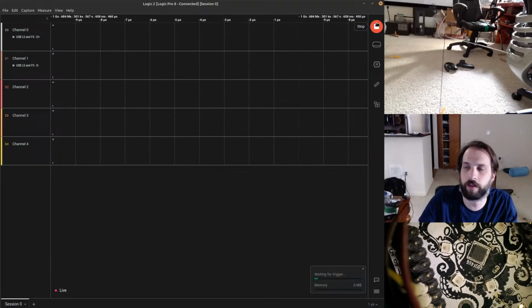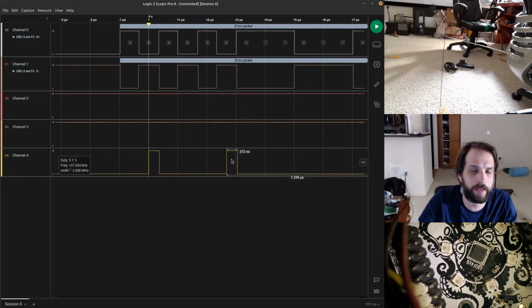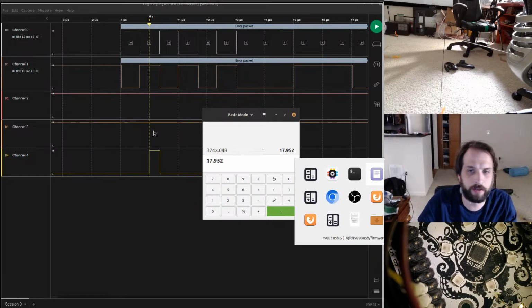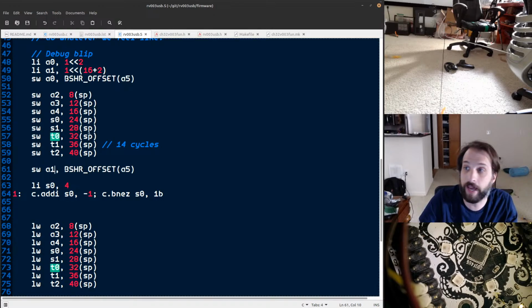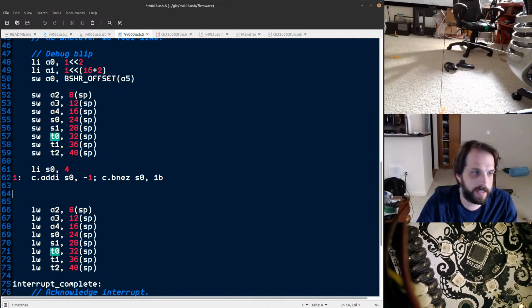I was also doing a load immediate in there and I'd forgotten about it. Okay. 374. That looks much more reasonable. So 374 times 0.048 is 18 cycles. Is that right? Yes, that is exactly right, because it is 1, 2, 3, 4, 5, 6, 7, 8 saves, which is 16 cycles plus 2, because that's how long it takes for us to turn the IO back down. So that's exactly 16 cycles.